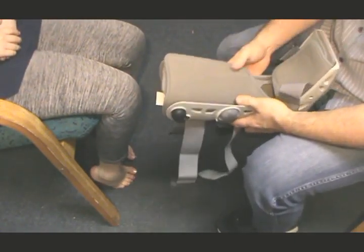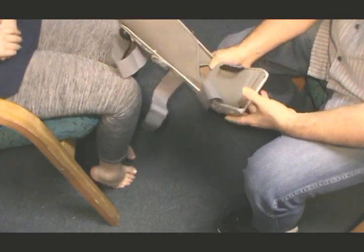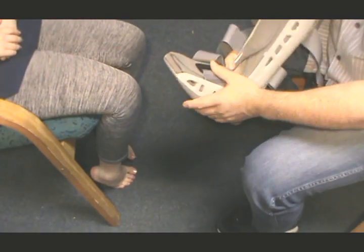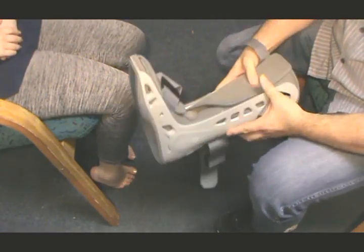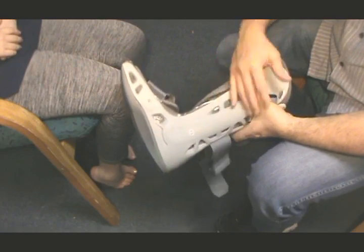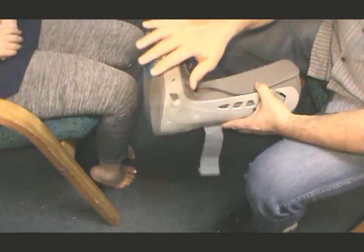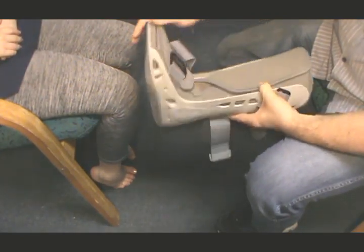Another small tip is that at night when you're sleeping with this boot, because it's got a bit of rubber here, it can hook onto all your bedding. So what I found that I can suggest is that maybe get a pillow slip and pull the pillow slip over the boot and tuck it in, and then the pillow slip will stop the duvet and the sheets from hooking onto the boot.